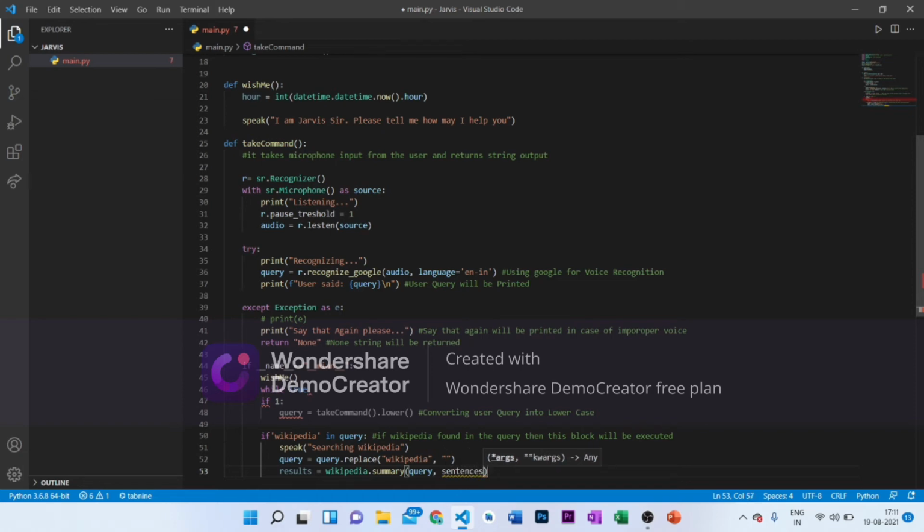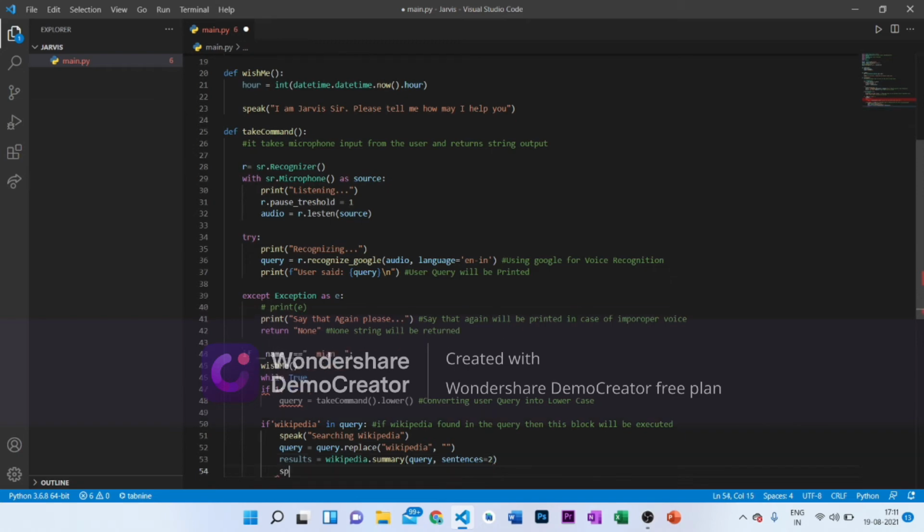Now, if you want your virtual assistant to tell you more things about it, you can type 8, or you can type 9, or you can even type 90 sentences. But I want to keep it short and simple, so I'll type, I just need 2 sentences.